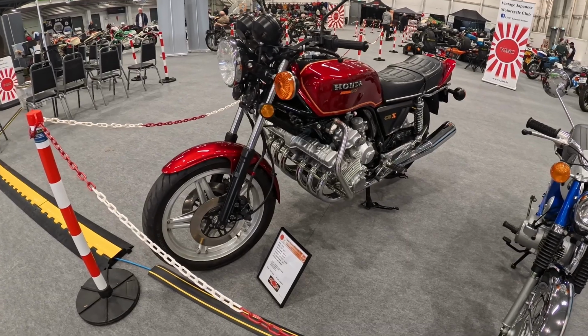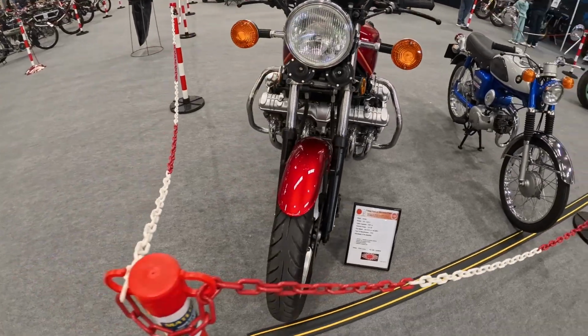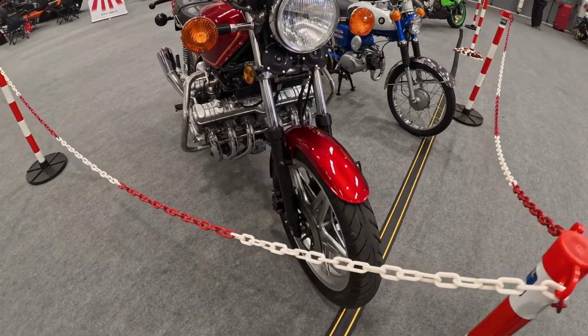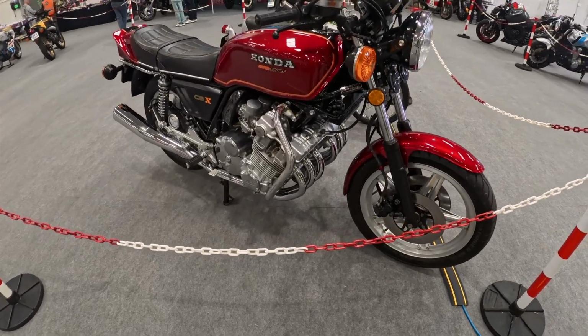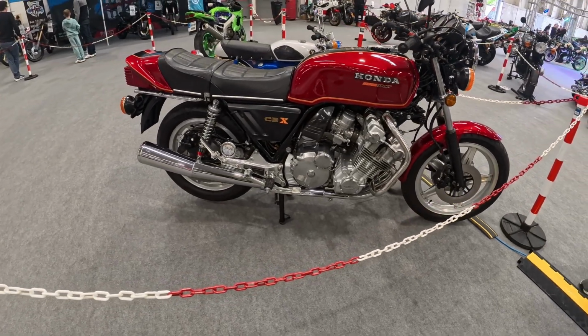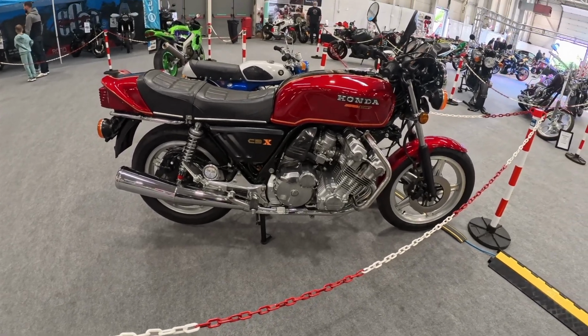Parked right next up to that little Suzuki is the complete opposite, a Honda CBX 1000 six cylinders. These were made from 1978 to 1982, but were outsold by their sibling, the CB900F, introduced in 1979. I'm bringing that up because I actually owned a CB900F back in the day, but I still can remember one of Galbraith's brothers absolutely trashing a CBX around Mondello Park. That six-cylinder hell still haunts me in a good way.